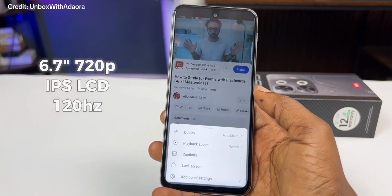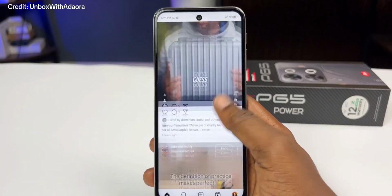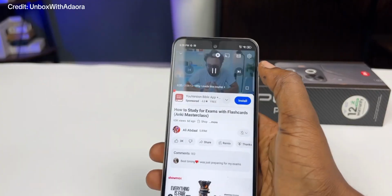Just get the point. Well, this device comes with a 6.7-inch 720 pixel IPS LCD panel with a high refresh rate of 120 Hz. So you're actually getting smooth performance while scrolling on apps or navigating on sites on this device. And you can switch between 90 Hz and 120 Hz refresh rate, or better still, leave it on 120 Hz to enjoy haptic response.